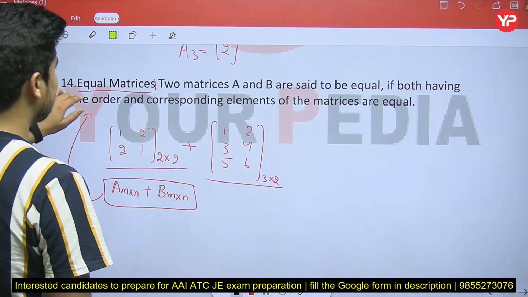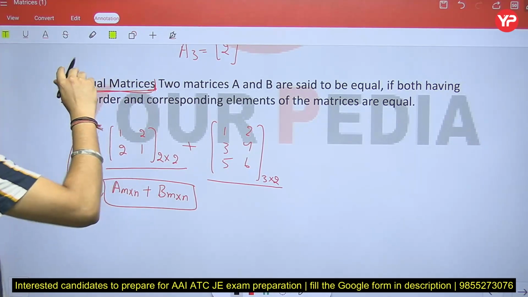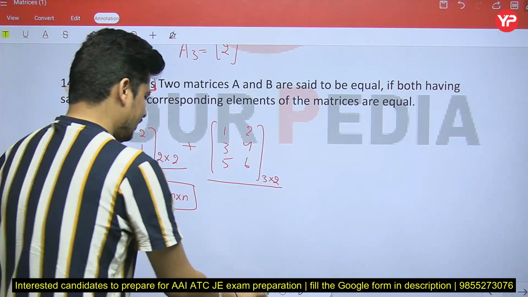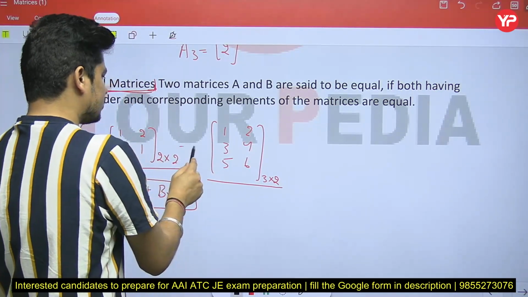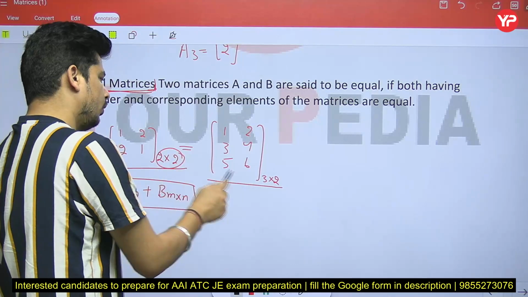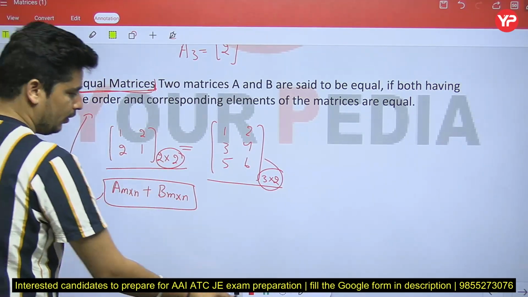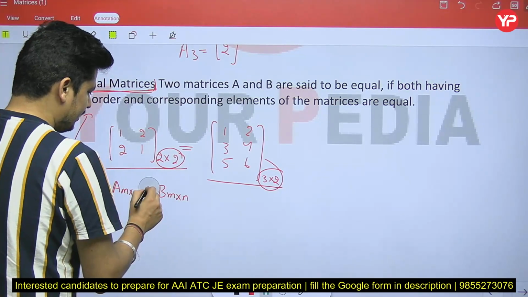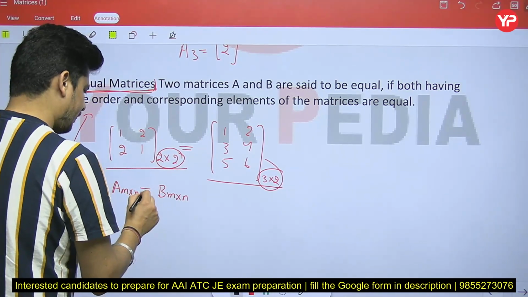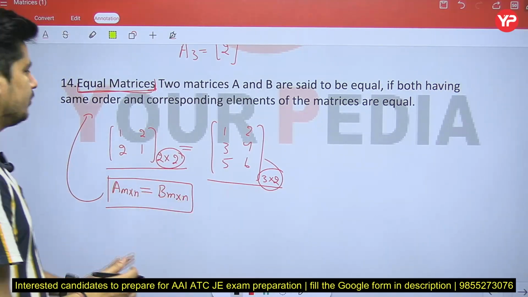Yeah, here we are talking about equal matrices. When you are comparing whether two matrices are equal, not addition, sorry. We are comparing equal matrices. These two matrices are equal only when their order is the same, otherwise we can't compare. When the order is the same, then you have to check that all the elements are the same, right?